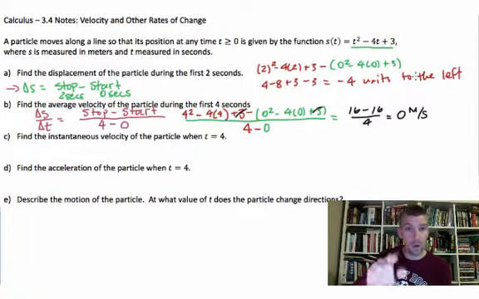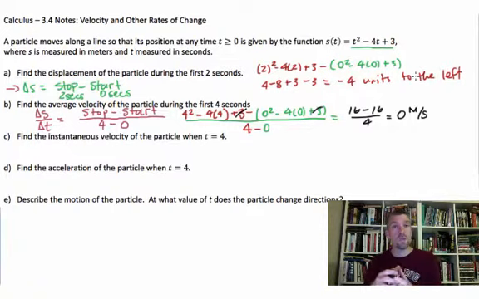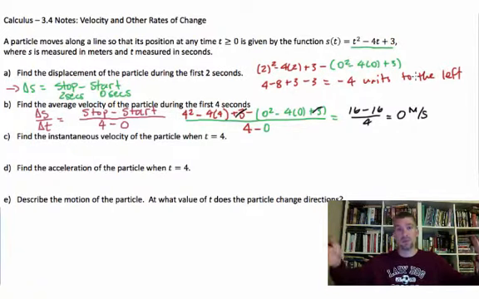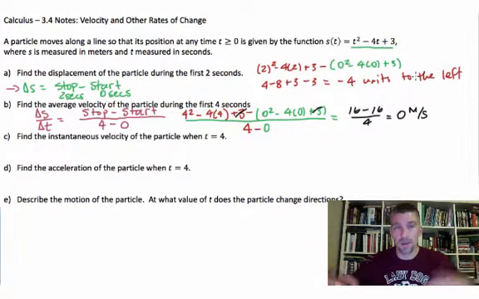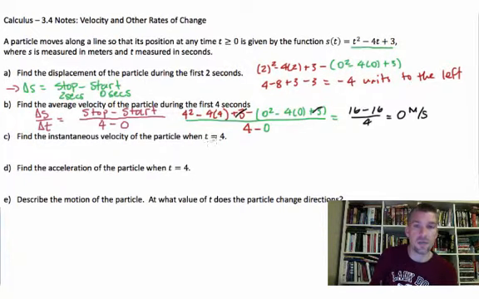Well, what's the instantaneous velocity of the particle when t is equal to 4? Now, this is where it gets interesting, because my average over the entire first 4 seconds was 0. Basically, I have a velocity of not moving on average. Okay, so what about instantaneous? What's going on when t is equal to 4? What's my speed? What's my velocity? Well, let's just look at position here.